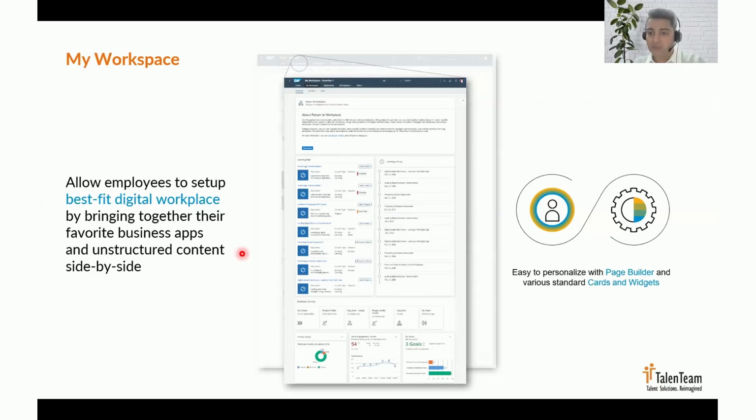I can go into my workspace and add my goal that has been created in SuccessFactors at the very top so that I can quickly access it. I want to see my mandatory trainings that I want to complete within this financial year. So it is up to the employee what is important to them and what they want to keep here. This feature is called My Workspace. Again, it is up to the organization whether they want to enable My Workspace for their end users or not. It can be a journey where they start small, and once they feel they are mature enough to enable this feature, they can enable it.